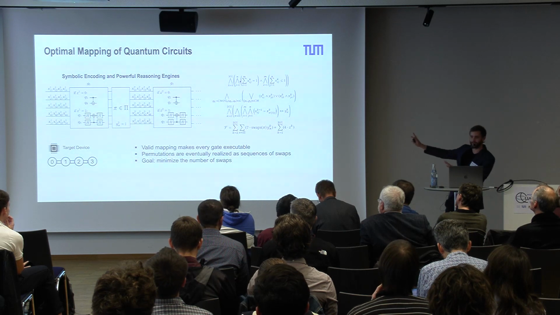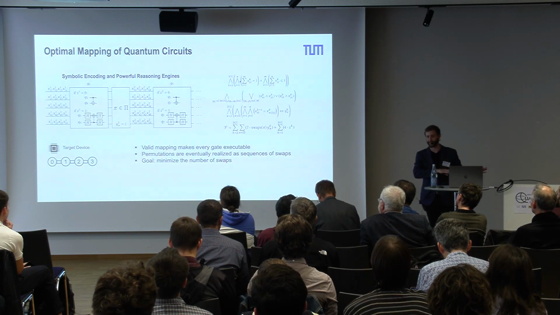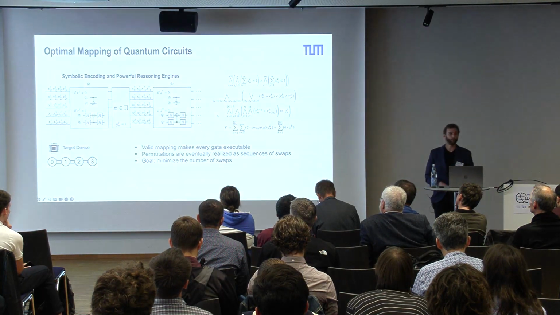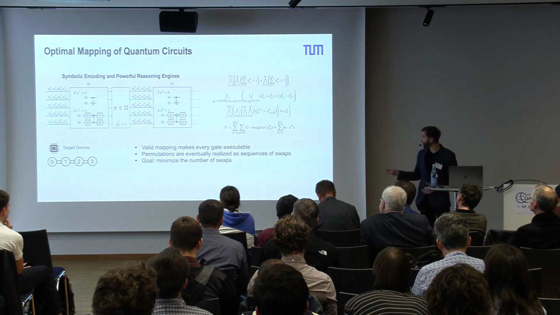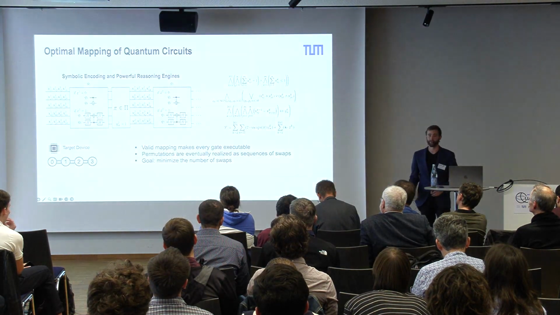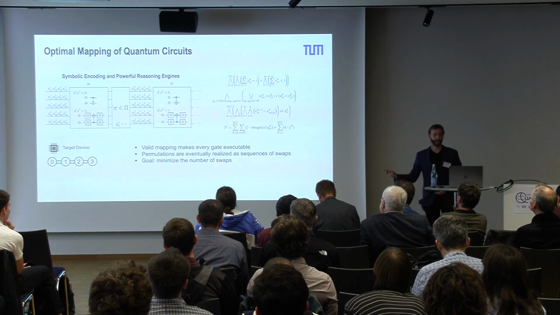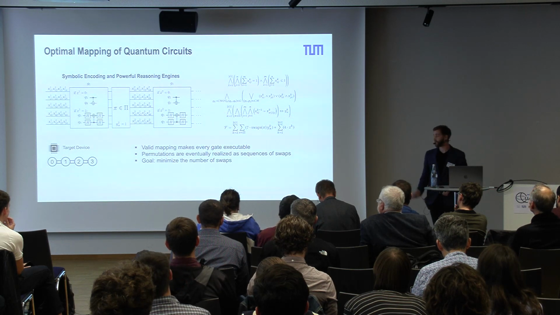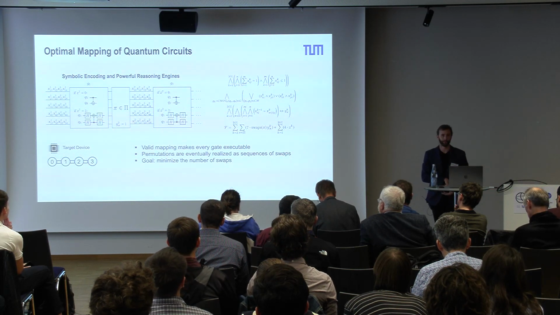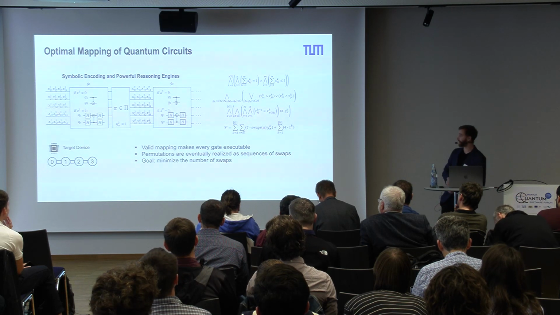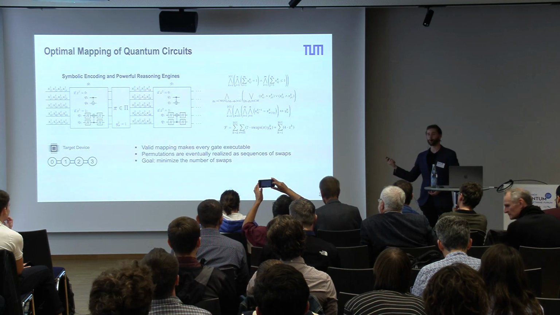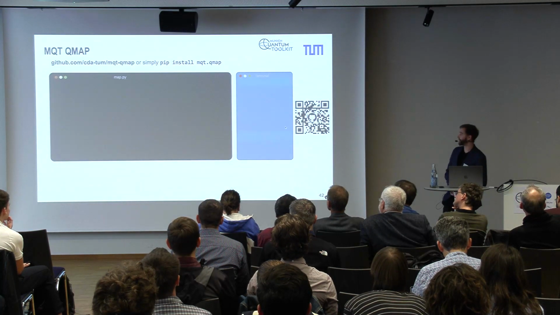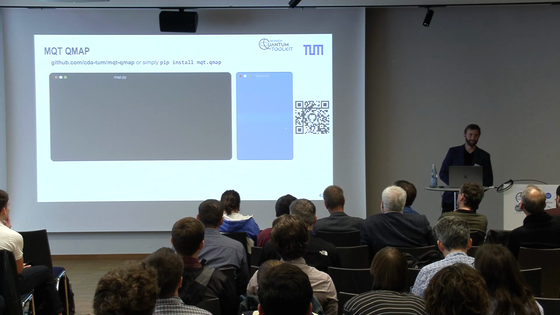Don't question the details here. If you're interested in that, please see me later on. But what this more or less is, these are just constraints that encode what is a valid mapping, in addition to a cost function down below that tells you how costly that mapping is. And you can pass that to a satisfiability solver, and it gives you back a solution that's guaranteed to be minimal in the number of swaps. So again, it's using the classical expertise we developed over decades for a new kind of problem that's relevant for quantum computing. You might wonder again, how easy is it to use that? And the answer, again, is pretty simple.